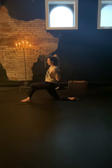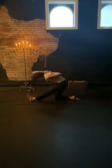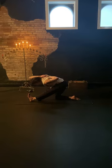Or if we can't find the bind, we can grab the shirt or use a towel or a strap or a chain or a whip or an arm that you just have laying around like we do. Find what that's like. Maybe we take this to that half split variation with the bound arms. Keeping our back straight though, we don't want to crunch.